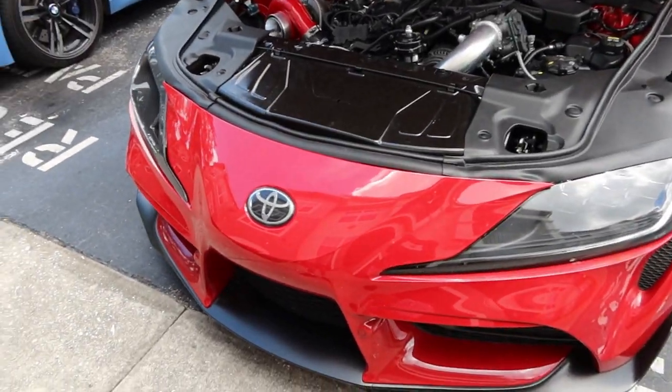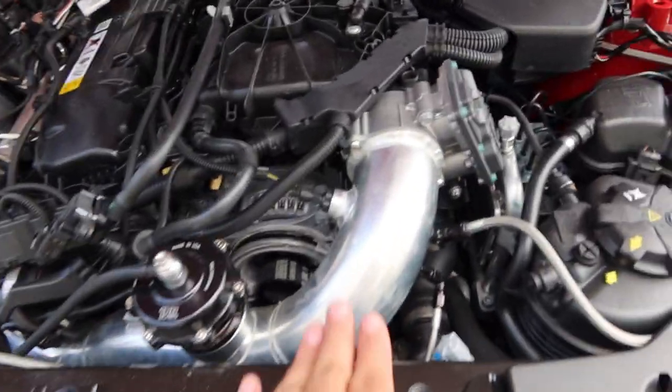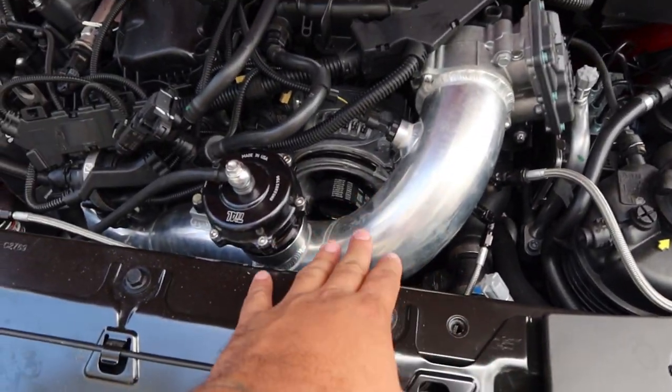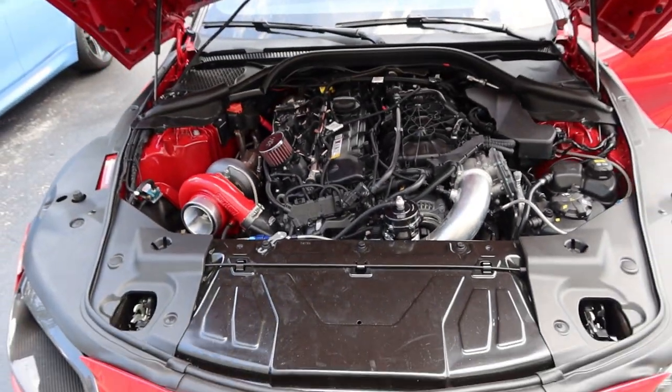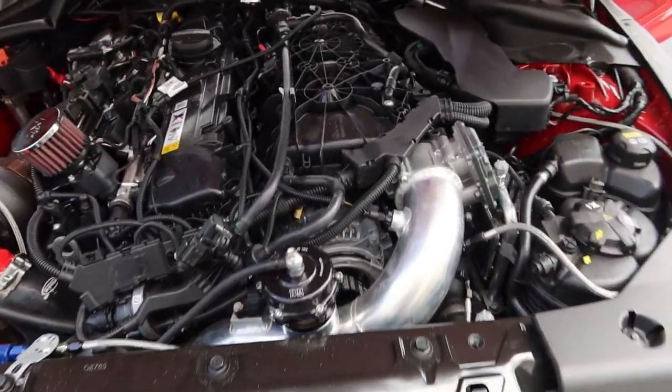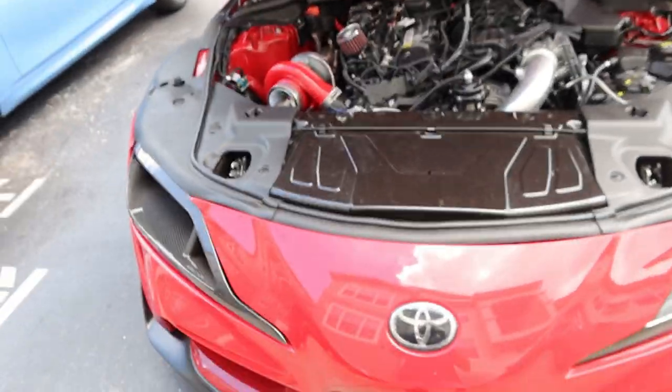I can't complain. I think it would probably be really badass if I had this powder coated or put this as gloss red. I think that would be pretty cool. Not too much red in here, but to mix it up a little bit, red and black type of ordeal. So let me go start it up for you guys so you guys can hear this. It's going to be a cold start, so it's going to be kind of loud.